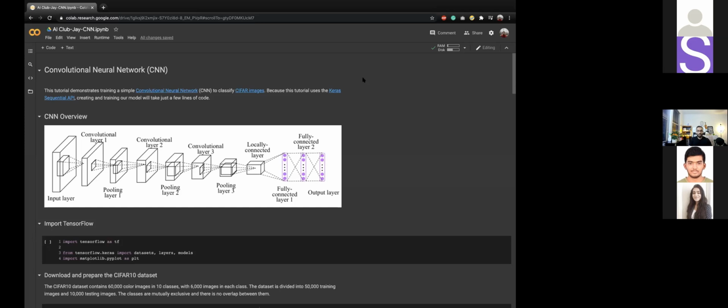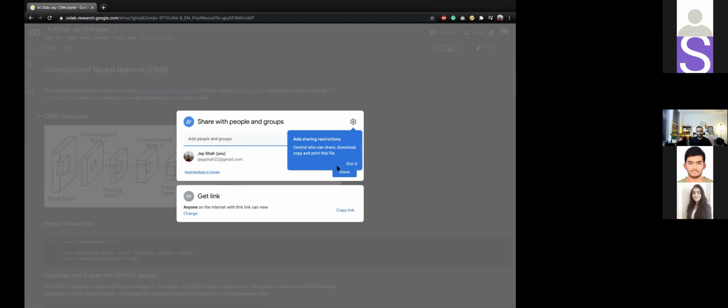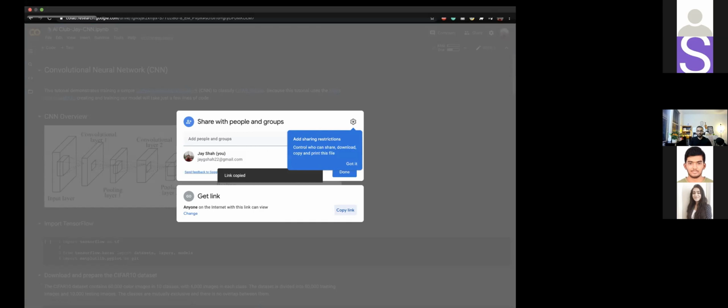Okay. So I'll post the link to this Colab in the chat, in case somebody is on a computer and wants to try it out. It should be accessible to anyone using Chrome with a Google account.